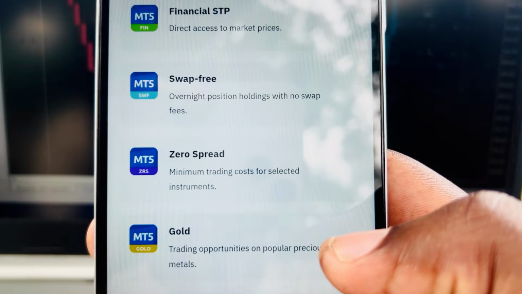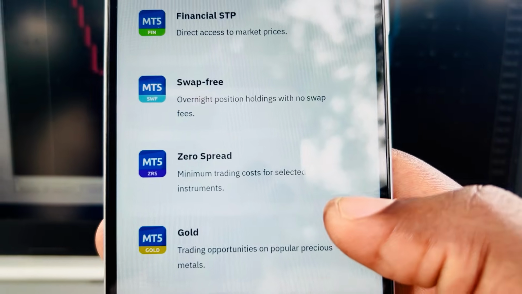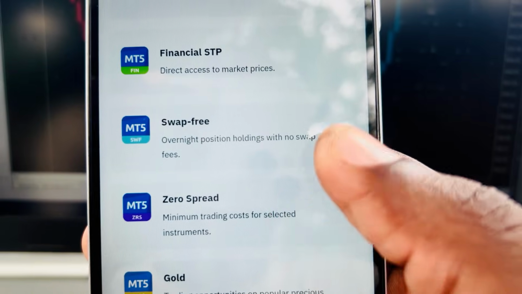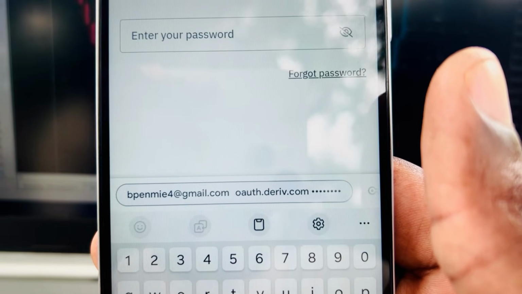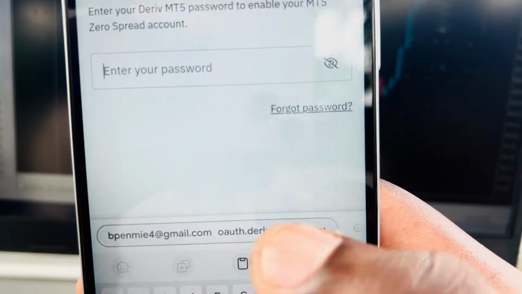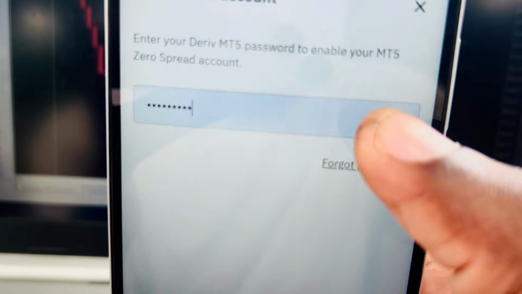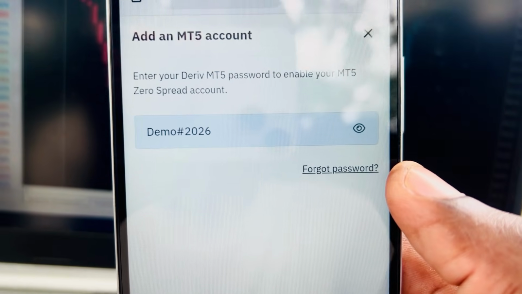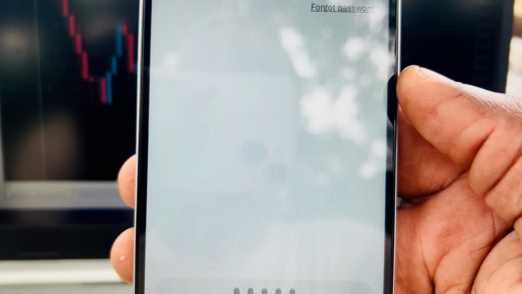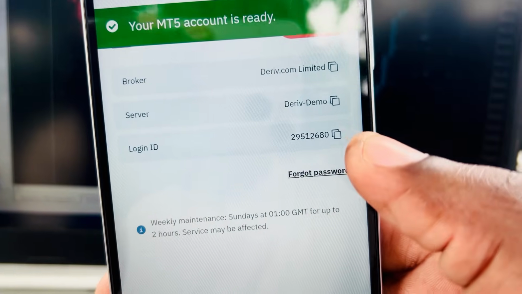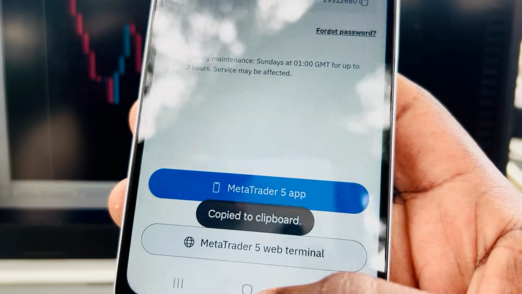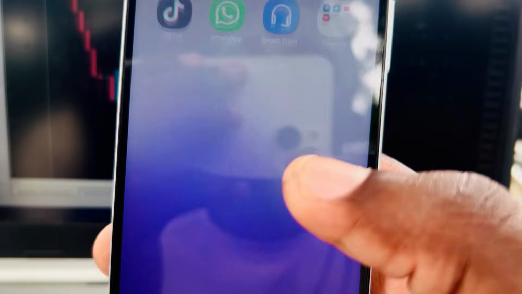This one is for trading gold only. You cannot add any assets, you can just trade gold only. So maybe you might be interested in the zero spread. Here they'll be charging you commission based on the lot size or the volume that you'll be opening. So we can now add our demo password here as mentioned. This is just for you to understand the tutorial. So we'll add it, and I can start linking the account to the MT5 so that we can find out what is actually happening on that side with the trades.